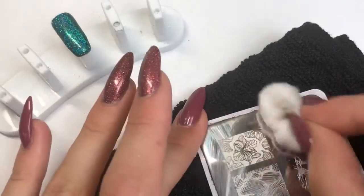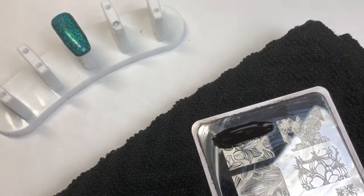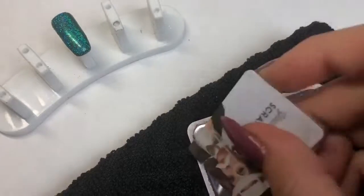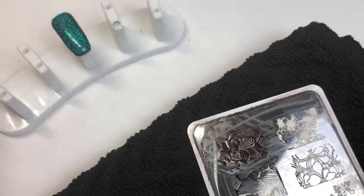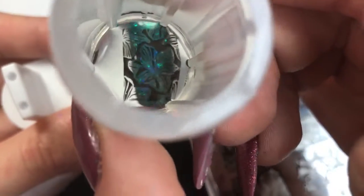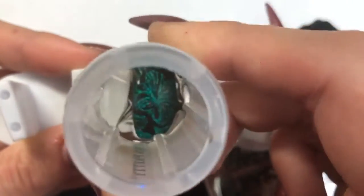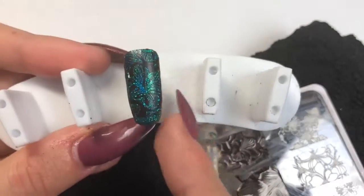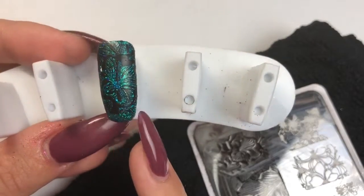Because this image is a reverse — so it covers most of the glitter — you're going to need to apply slightly more stamping polish than you would normally. Just scrape it over that image, pick up that image on your stamper, and then go in: place it on the nail and just give it a roll. There's your image. Make sure you put your edges down — you don't need to worry about the fact that this hasn't reached the edge because this will all be black anyway.